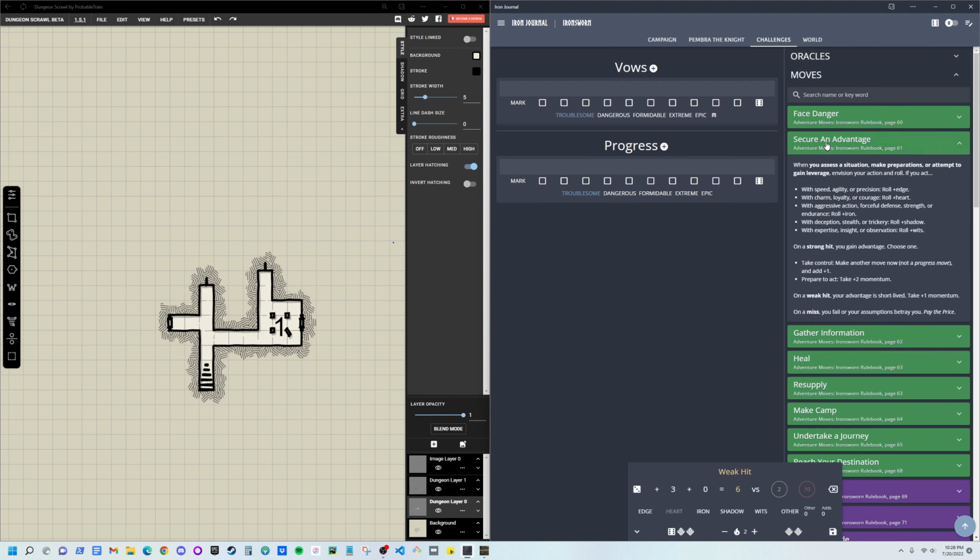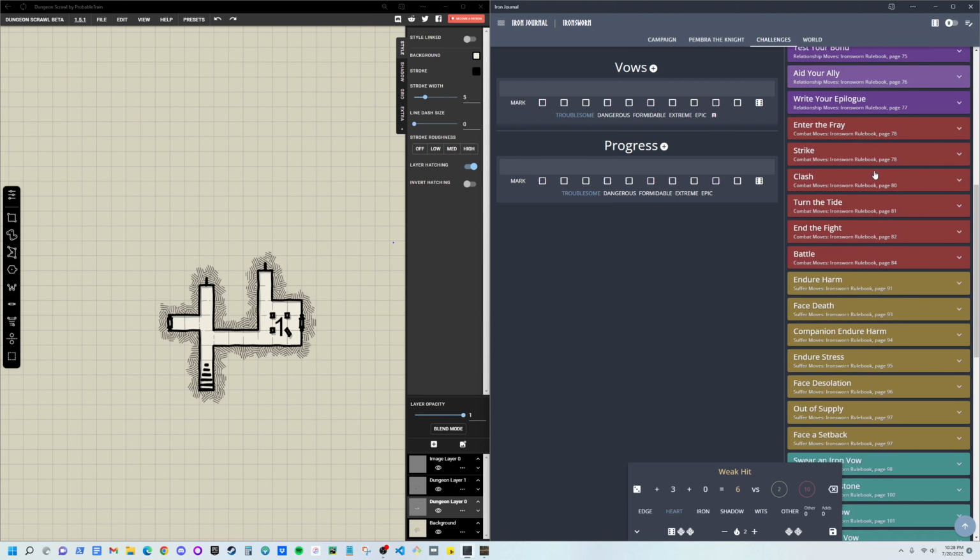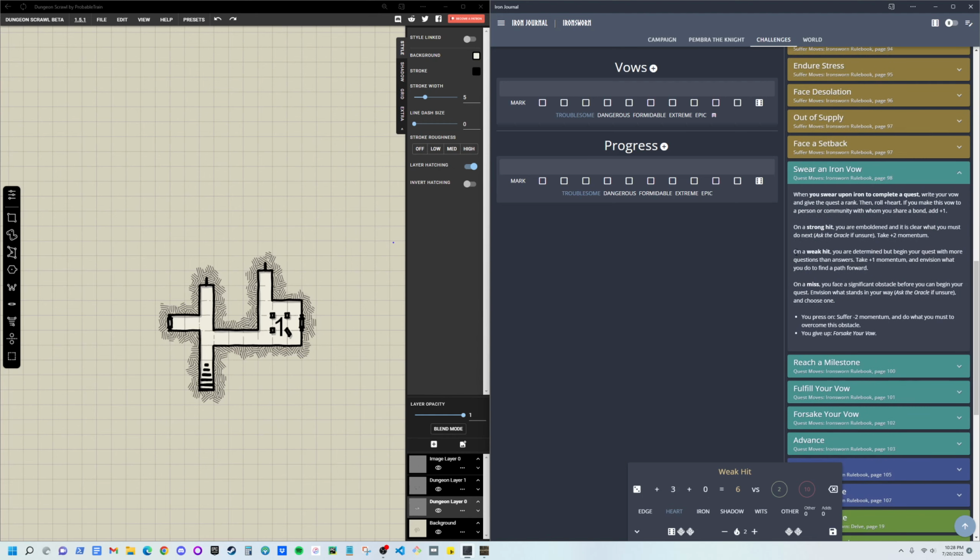Okay, and so I believe that means we gain one momentum. But let's see. Swear an iron vow. On a weak hit, you're determined to begin your quest, but begin a quest with more questions than answers. Take +1 momentum and envision what we have to do. Okay, so she gets +1 momentum, and we have this dangerous vow. Find a treasure to make our name, make our reputations. All right. So we now have this vow, and it's our goal to delve this dungeon until we can find a treasure good enough to make it worth calling home, or writing home about.